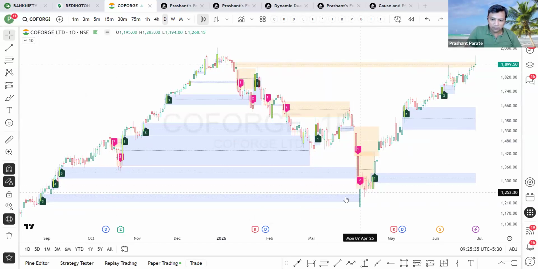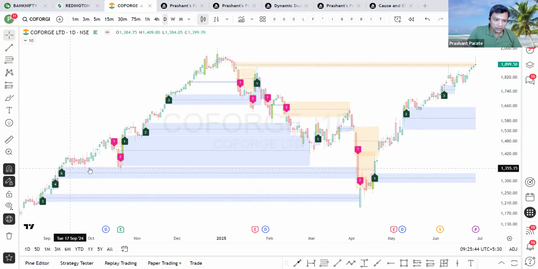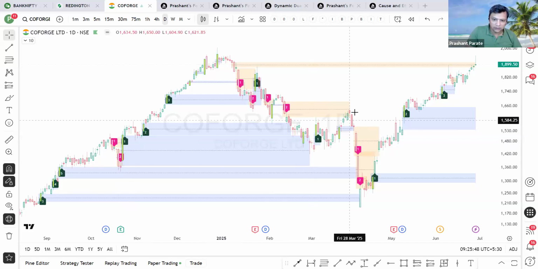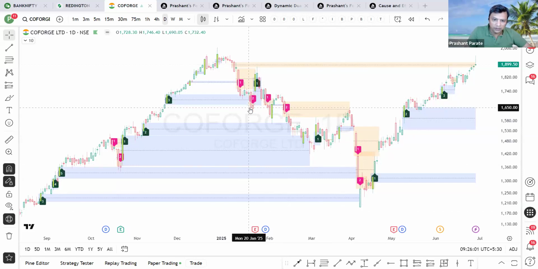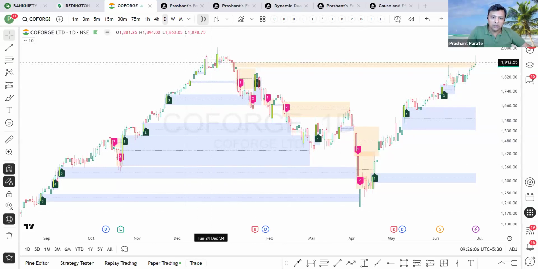This was a strong hidden gap which was not touched earlier. Price reversed from here. This was also a strong hidden gap. Here price had given three reactions: one, two, three. This hidden gap, one reaction here, one reaction here. There was some reversal, and it came down again from this strong hidden gap, right? And these were also respected in the past. Price went up slightly, then this broke down completely. Here there was no reaction because prices had gone up nicely.